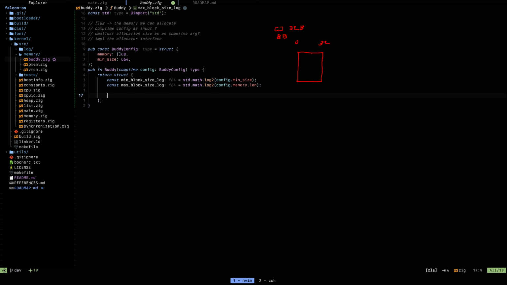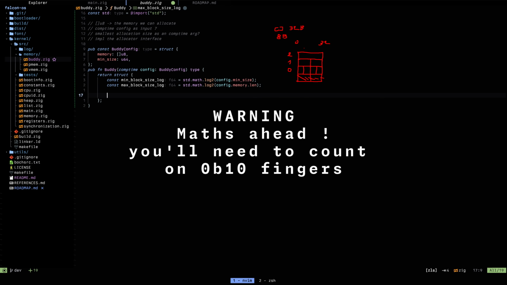So that means that I can, in theory, have this one as the full memory, this one as the first split, then this one as the second split. So this one would be 16, this one would be 8, and I wouldn't have this. So that means that this would be order 0, order 1, and order 2.